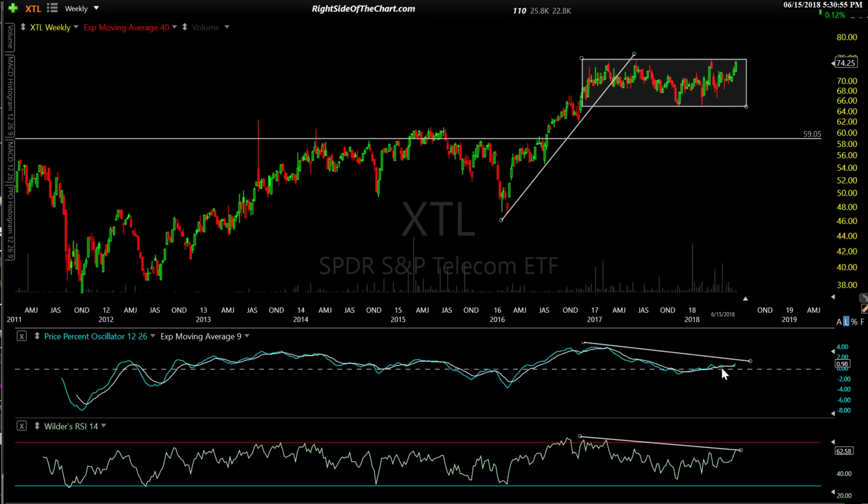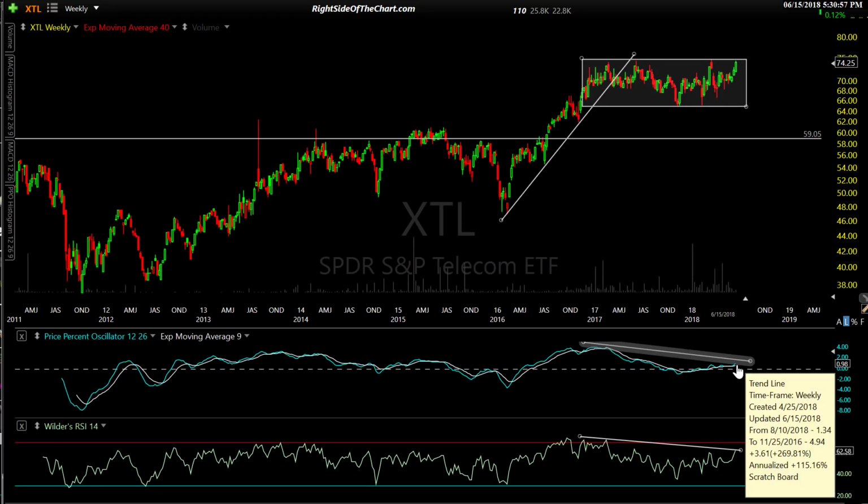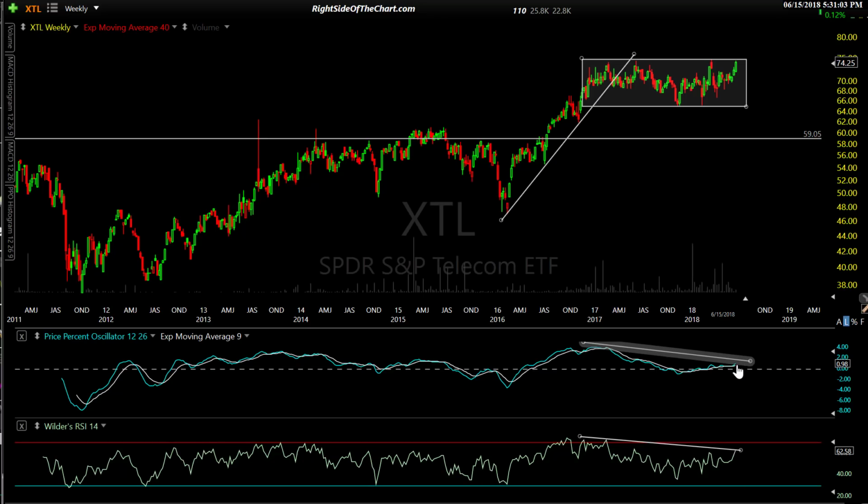However, there is substantial divergence. So my guess, based on this, we're making a run at it. And in this market, normally if you go out to test a high, you're going to take it out. But I don't think that will be long lasting. So my preferred scenario is we pop above here. You'll probably see a pretty big green candle, some volume come in, because that'll be a breakout over an 18-month trading range.